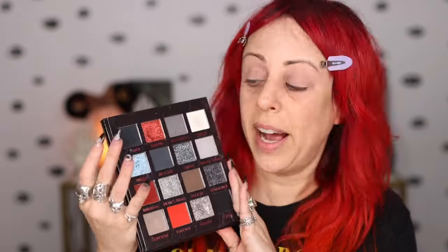We are going to do the first look. I have no other makeup on at all except for eyeshadow primer — I used my Sigma eyeshadow base. I keep staring at this color right here, which is called Visions. This is the one that shifts from gold to red. I definitely want a bit of Immortal in the crease, blended out very lightly, and I'll probably wind up blending that out with Believe, which is the only real brown shade in here. But Visions is what I want to be the star. I want a very dark outer corner, so I'm going to use one of the blacks.